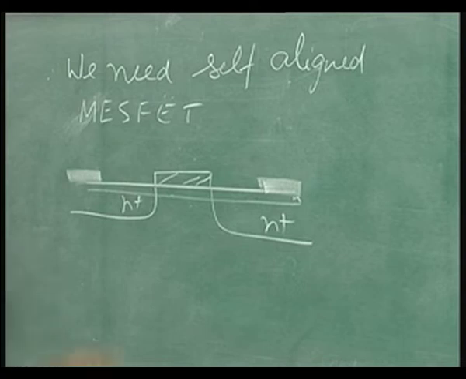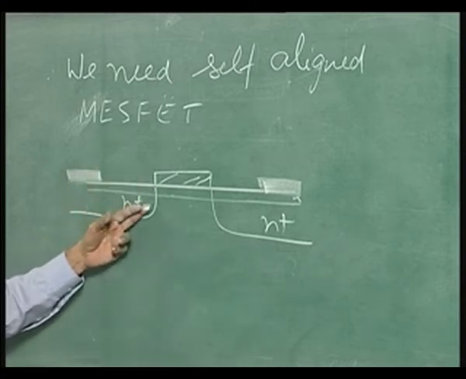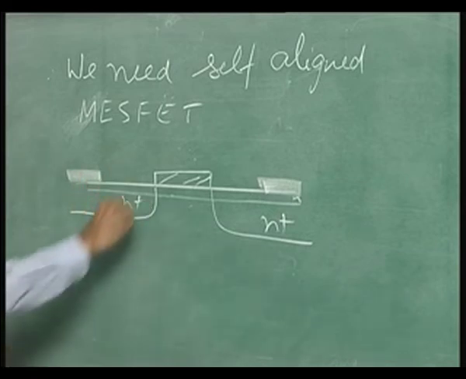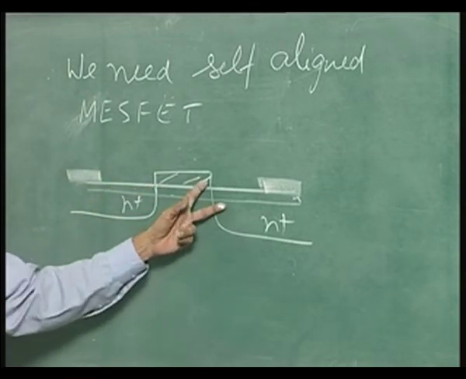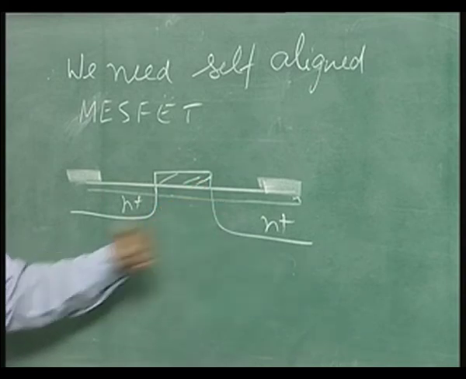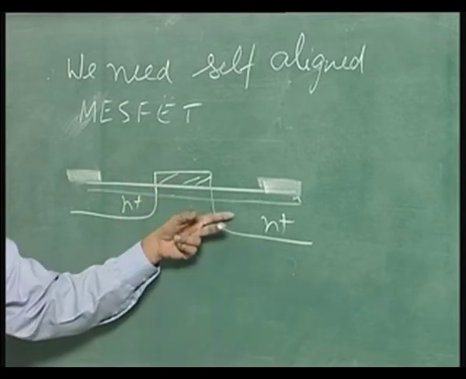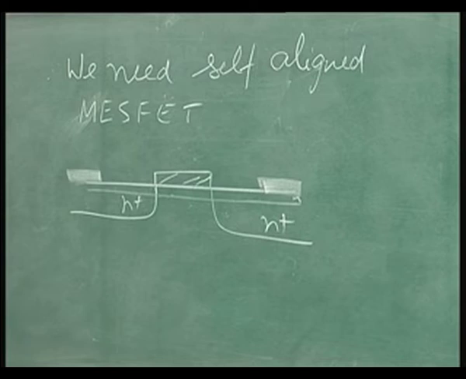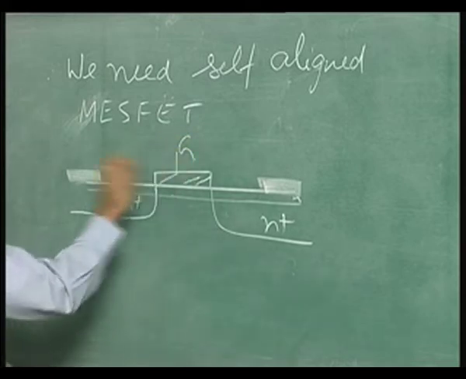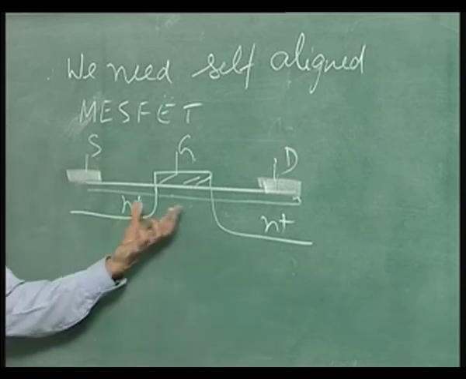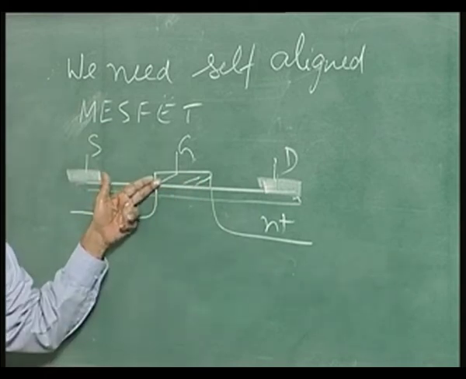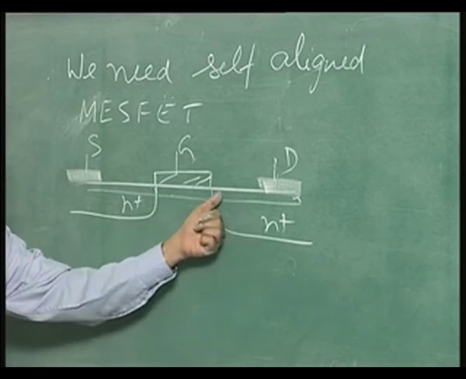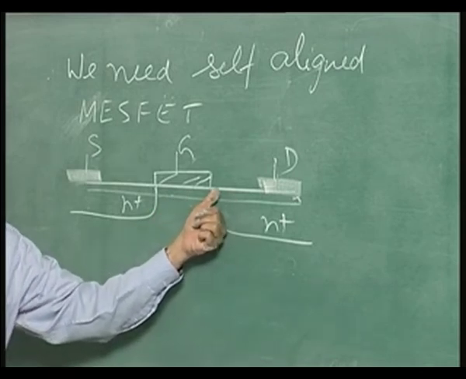The metal contact can vary. What is the problem with this? The problem is this is shorting with respect to that. It may not short, but it will give a very leaky device, n-type metal and n plus region. One, the breakdown voltage between the metal and this n plus region will be very low. You can't afford to do that. So, people have been working on that. So, this is the targeted thing. That is, the n plus region must be there below this. You can't put the metal right into this point. That is a hopeless situation. So, all that you can think of is bring this layer as close as possible to this portion. That involves a lot of technology.